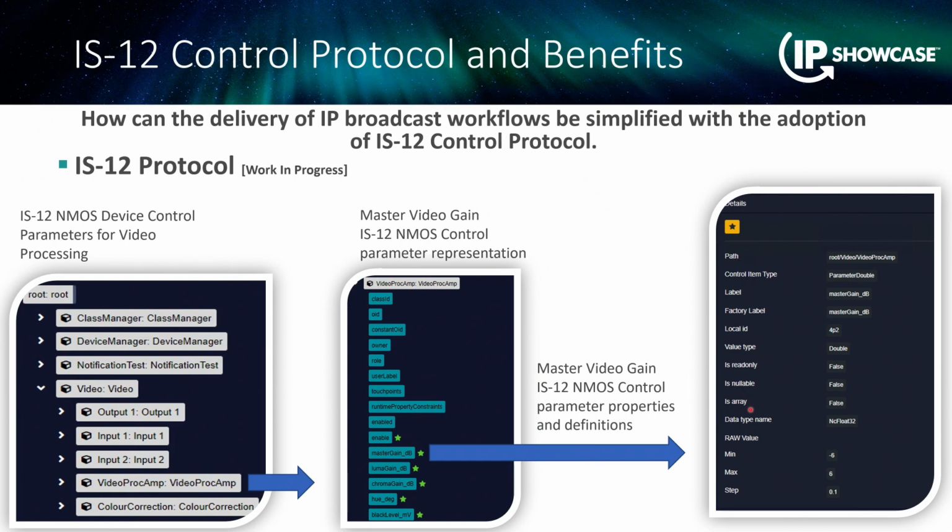Okay, what we're showing here is a possibility of how a master gain control can be shown on an IS-12 compatible device. We all know what a gain does. It's a numeric slider. We all know that it's going to have a minimum and a maximum value, more likely to be represented in dB, and what range it has. So why can we not agree on these parameters, or at least agree on a subset as minimum requirements? So when we have a device in the market, we know that there is a minimum set that device will satisfy. So that means it can be used in our workflows very quickly.